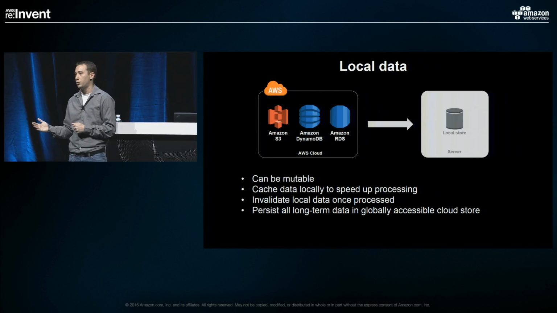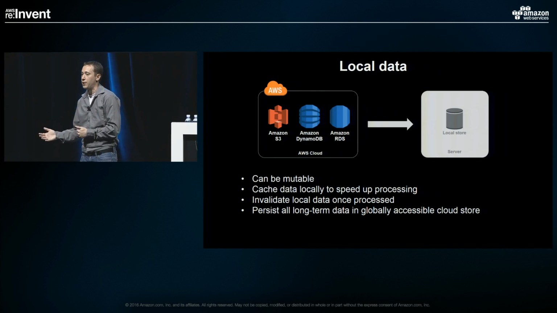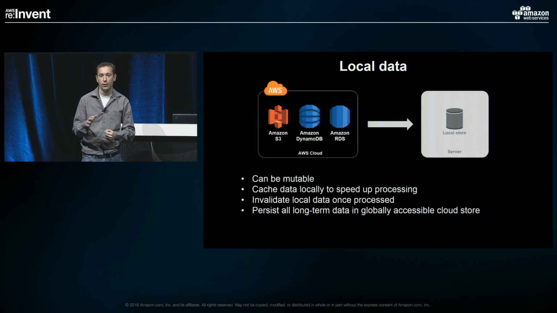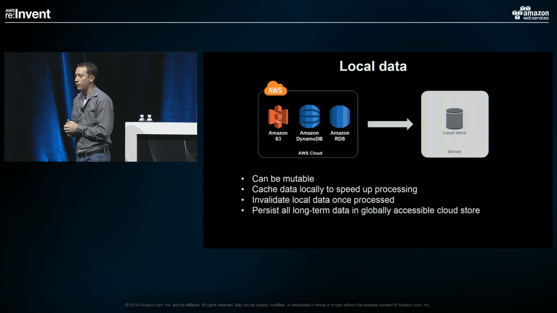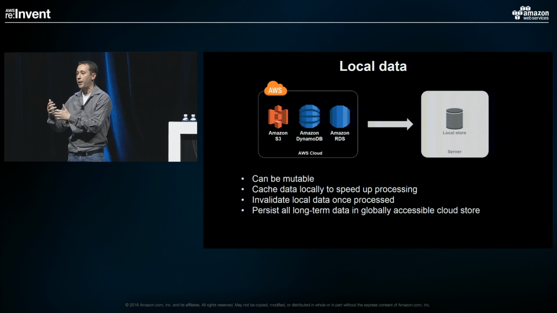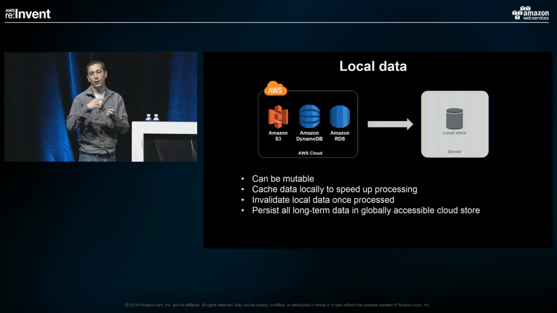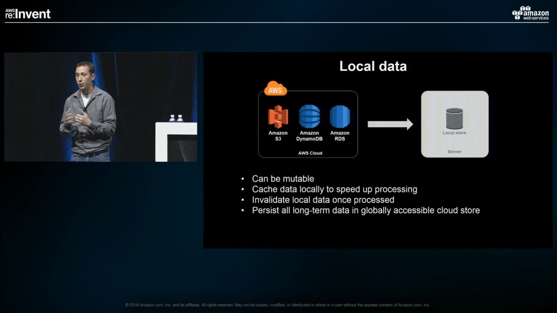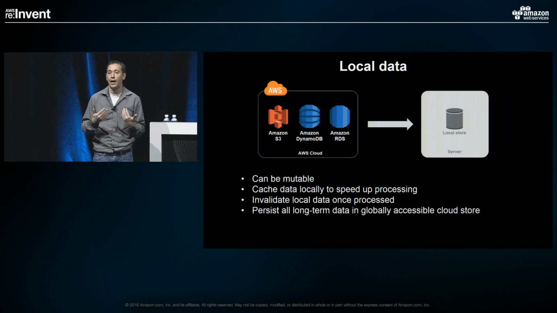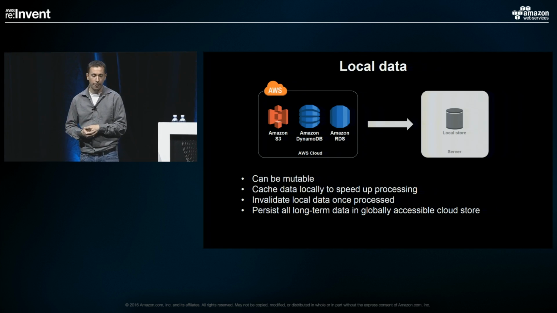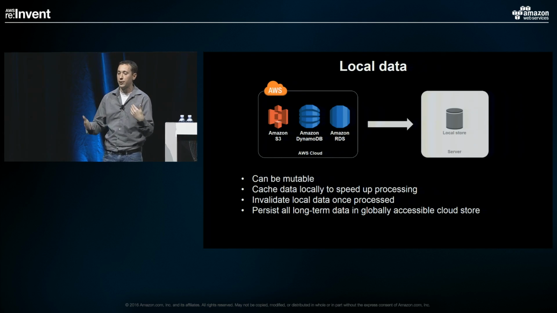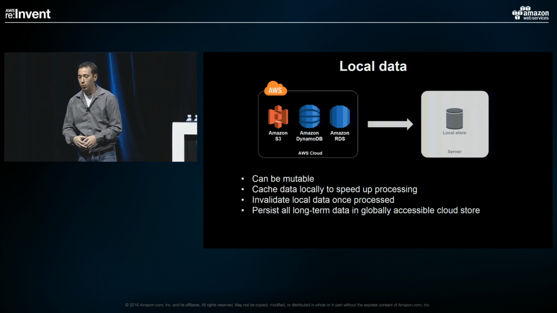Another reason we'd use a local store is for caching data, for optimizations. Think about a map that we'd use to change our client identifier to something human readable, as Diego spoke about before. We wouldn't want to continuously grab that map from a global store. We'd want to pull that into a local store and then do some synchronization between the local store and the global store to make sure that they're in sync. But we get that optimization of only looking locally. And then, once we're done with the lifetime of the persistence of that object, or we're done with our mutations, we'll move it back to our global store and we'll be done.